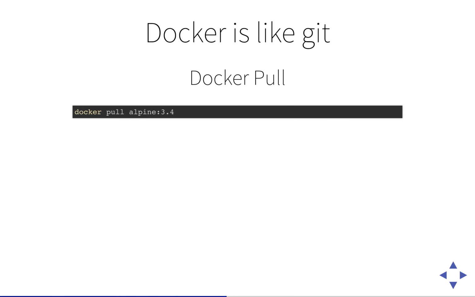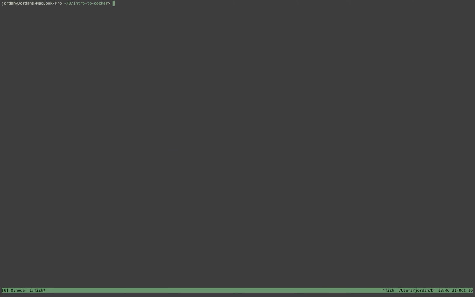All right, we'll start here on the Docker command line. So docker pull. Here I'm going to say that Alpine image, and this one happens to be an official repository, so it doesn't have that repository prefix. It's just alpine, and then the tag is 3.4. Let's go ahead and do that. So switching to the command line.